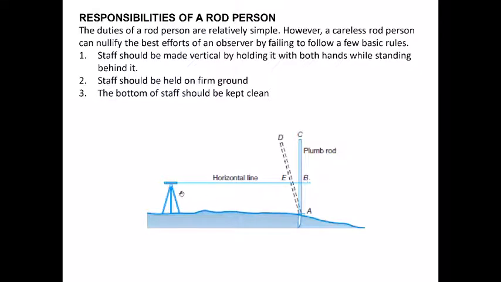In modern instruments, we have this auto level with a laser. So once you've leveled it and sighted the location where you want to find out the reduced level, you turn on the laser, and then you can leave the instrument as it is, go to the leveling staff, hold it yourself, and the laser would point on the leveling staff, and you can note down the reading over here. So that means you don't have to look through the enlarged view through the telescope to note down the reading. You can do it while standing with the leveling staff, noting where the laser is, and then noting down the reading. But the instrument that we have, we need two persons minimum.